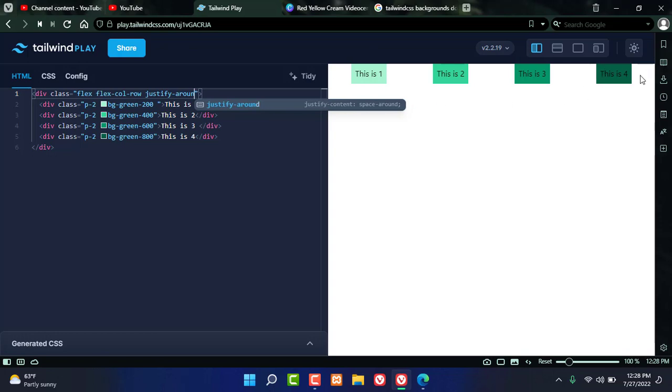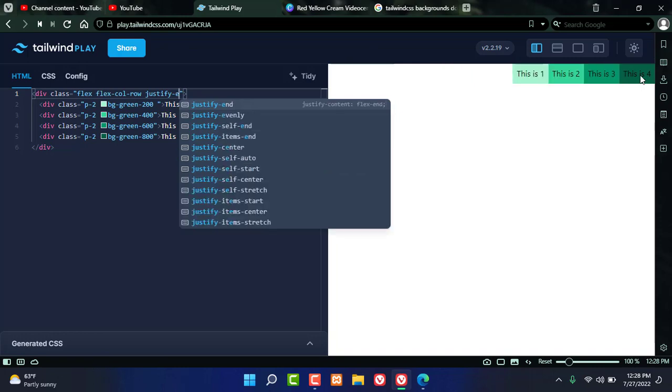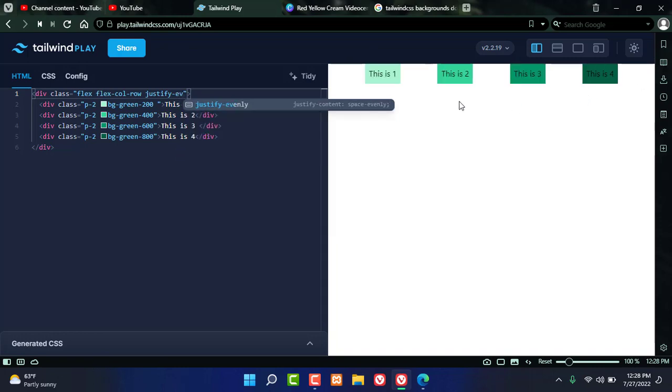So instead of around, you can talk of evenly, and this now will first of all check the space that we'll have here, and while applying this space it will take into consideration that space, and that's what it is going to apply there. So that's it with the spacing.